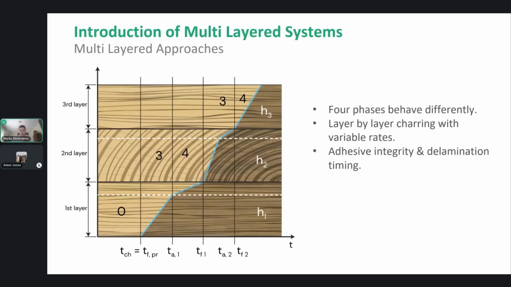So now we can zoom into the draft Eurocode and talk about what actually the multi-layered approach is. If we look at the CLT panel, we have individual lamellas going in the longitudinal direction, or zero direction, and there is a glue line which separates lamellas into longitudinal and transverse, or 90 direction, and so on. Because of this, the fire behaves differently relative to the timber and relative to the glue line.